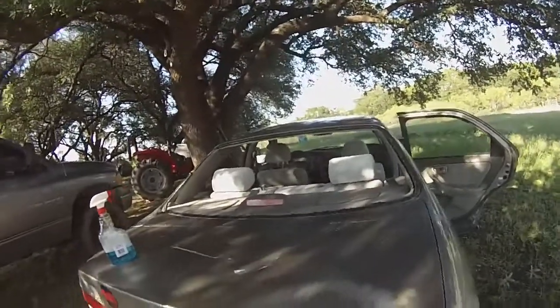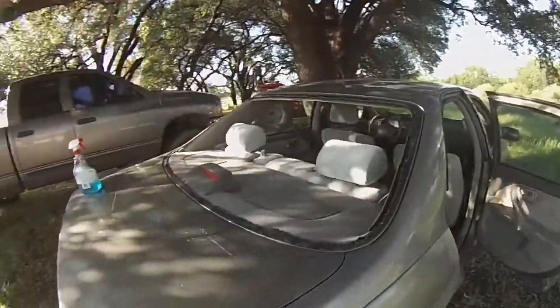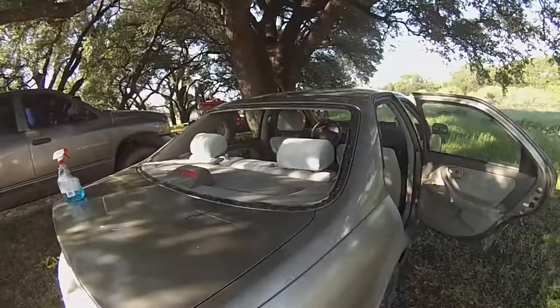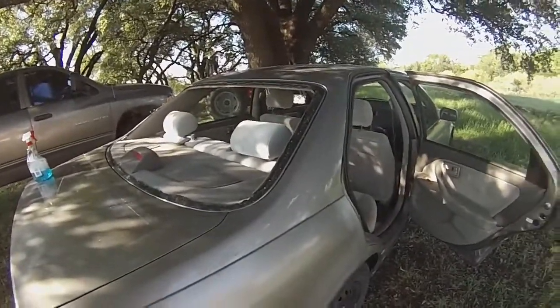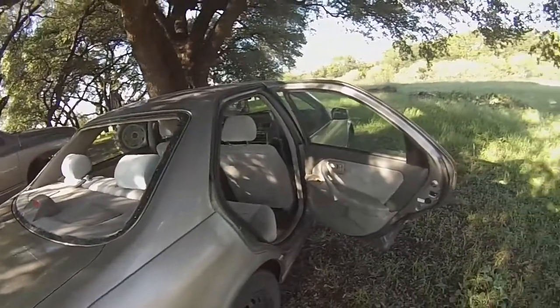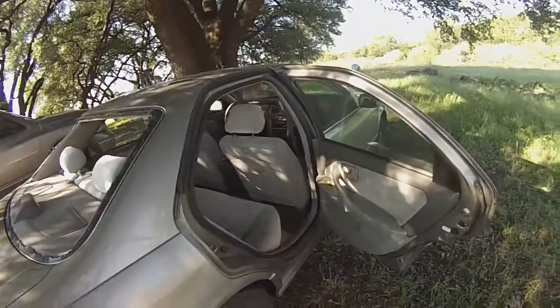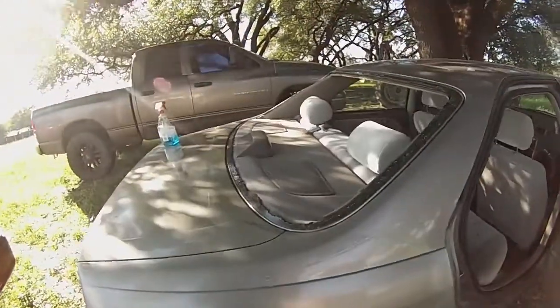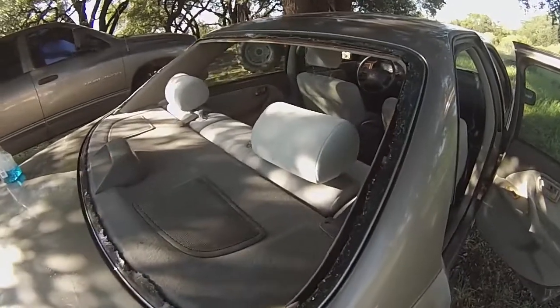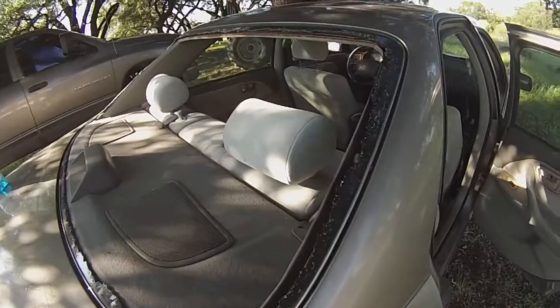I have a $200 Toyota Camry. It's a '97 that I picked up. Drove it home, right front CV joint's about to bang its way through the floorboard. But other than that, and the fact that the back window is busted out, the thing's in pretty good shape. It's kind of dirty, but whatever.